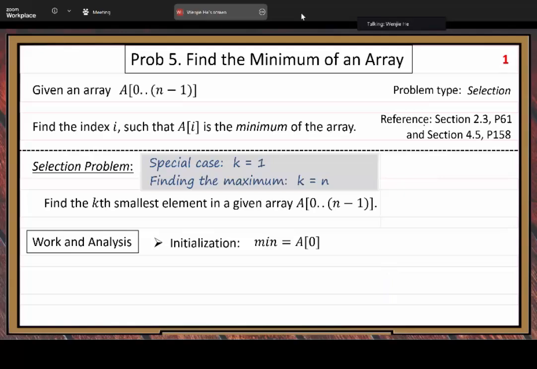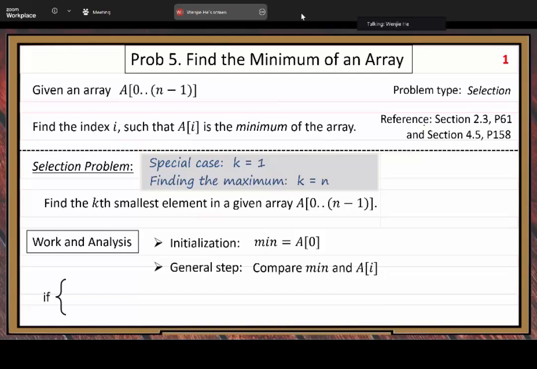Initially, we assign a of 0 to this variable. After that, the general step, we do comparisons. In each iteration, we compare this min variable with the current element, a of I, to see which one is larger and which one is smaller.